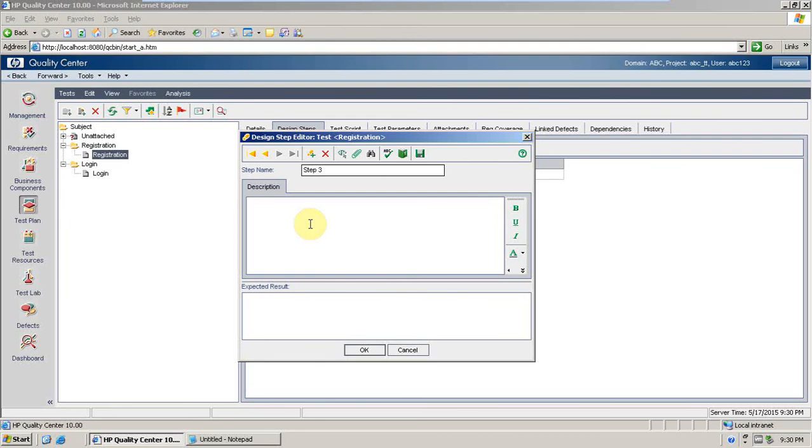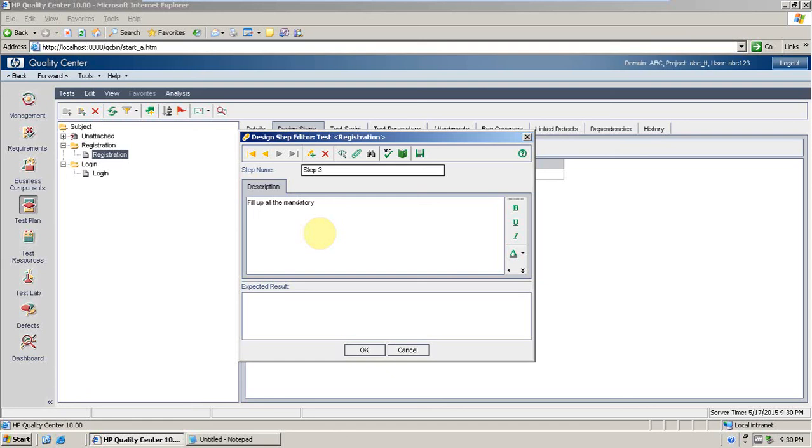In the registration page, what I'm going to do is fill up all the mandatory fields, like first name, last name, social security number, date of birth, address, phone number, email address, username and password. All could be mandatory or some could be mandatory, right?